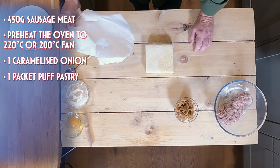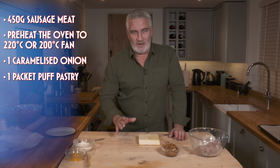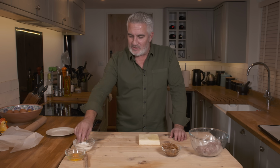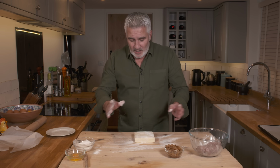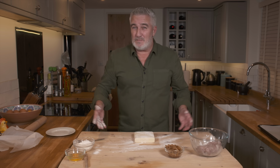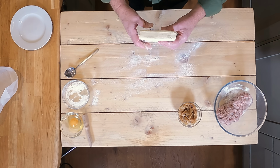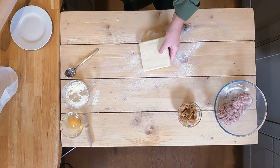Ready-made puff pastry. Now, life's too short, but I would encourage you to at least once in your life try making puff pastry. I did a taste test with some friends of mine, and the one that you make at home is just far better. The rise, it's beautiful. It's actually a bit easier to make, and it'll keep in the freezer for ages as well. This is pre-made puff pastry. Not bad. See all the layers in there.